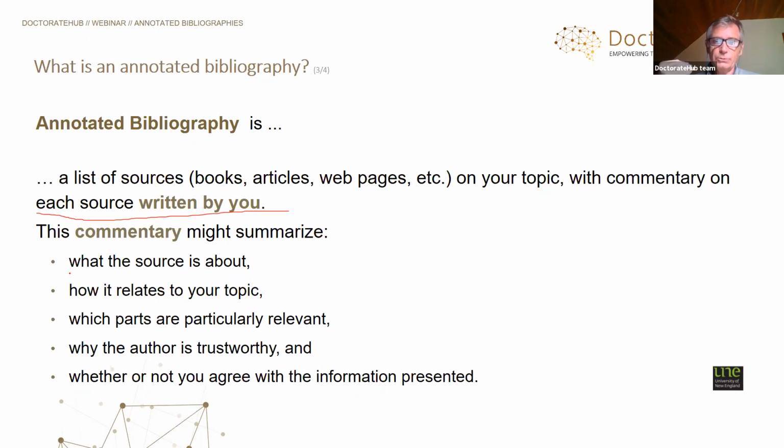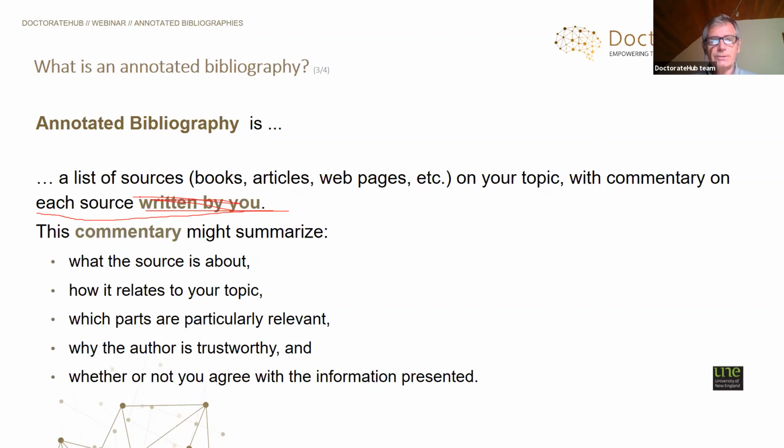Is it useful for me? How can I use it? And I will go a little bit further on, relate to different areas. Is it possible that you use this source in the literature review generally to describe your variables or to describe some of your topics? Or can you use it maybe rather in the introduction chapter? Or will it be helping you in the area of, I don't know, supporting your methodology, for example? Or you can even, while you're reading, say, okay, that's interesting, that could be used in my discussion chapter. So this is important. So once again, written by you.